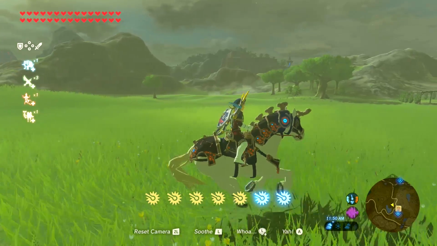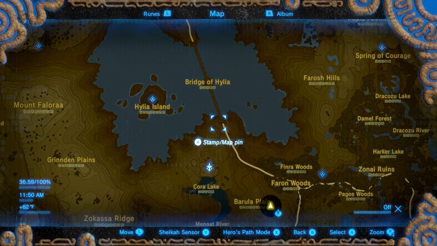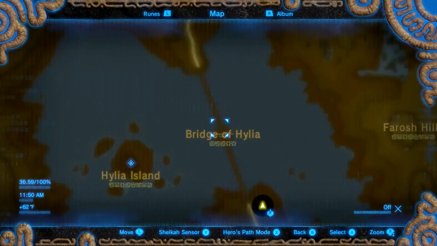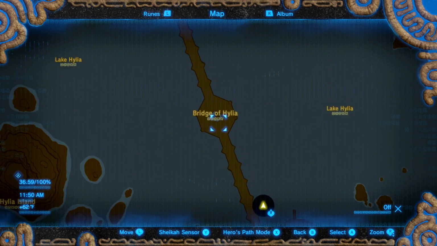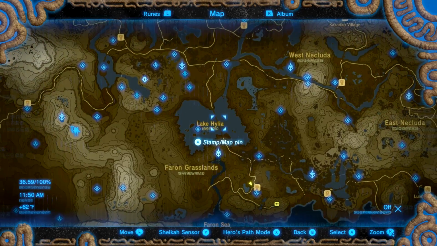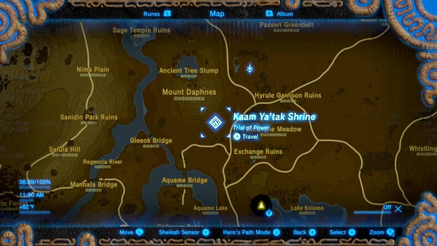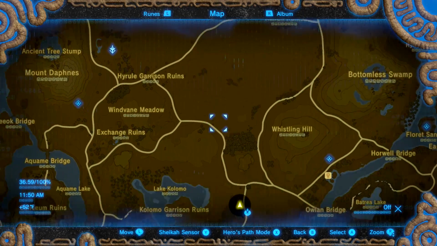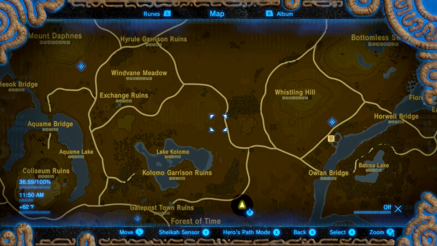So our goal here is to, let's see, where should we head to? I could say the Bridge of Hylia, but there is an area where we have to go around, and I feel like that's where things might slow down for the horse a lot. So I want to just take a pathway that is straight. So maybe we're gonna start from here and kind of reach the Whistling Hill or something. You know what? I could try that.